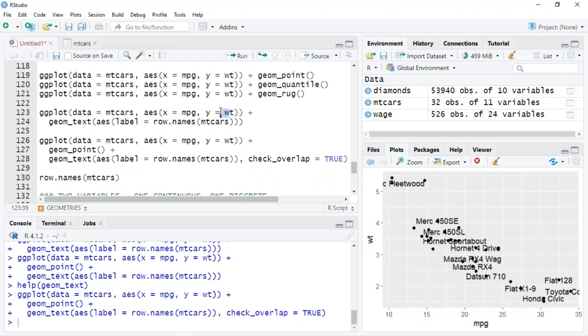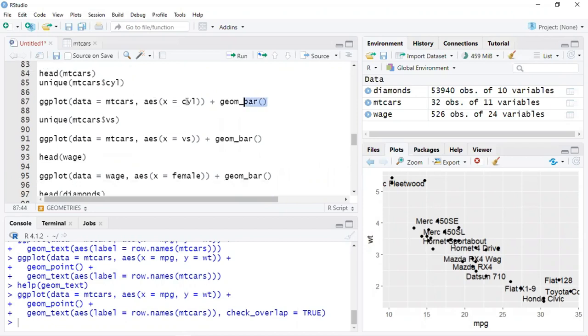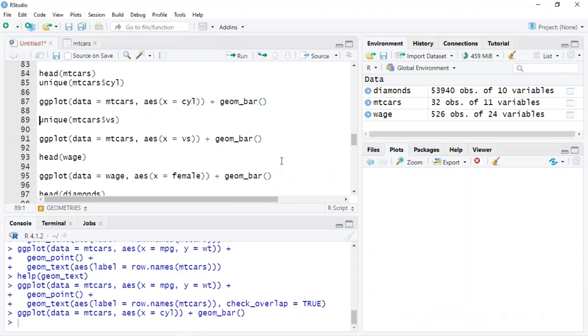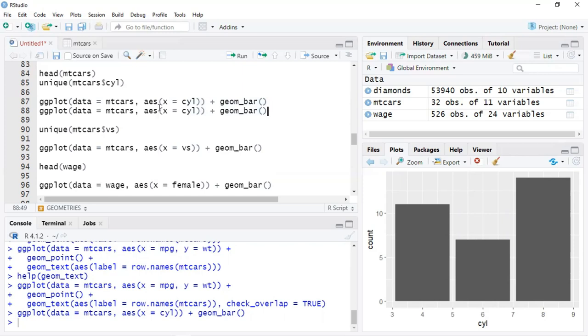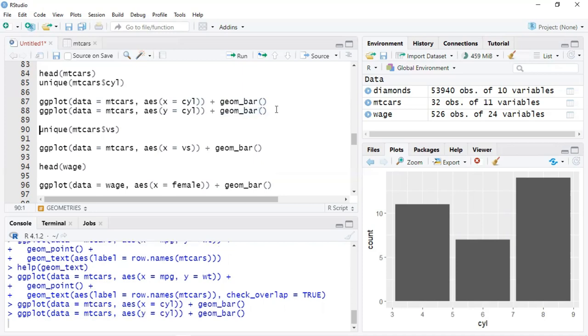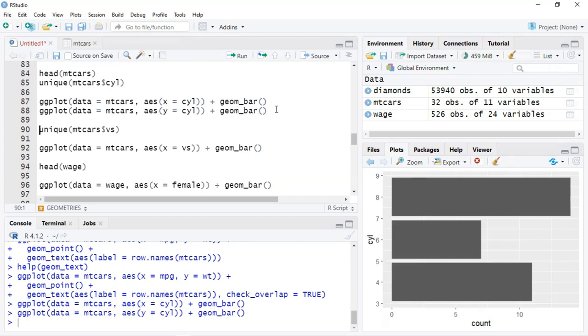Now, before I proceed, I would like to go a little bit back and show you something. When we plotted the bar plot for the cylinder variable in the mtcars data frame, you notice that this was mapped to the x-axis, so we have the vertical bars, but you can change the aesthetic to y. So let me just copy this and bring it down here and just change it from x to y. Here, assuming that we have not given an x aesthetic, we have only given the y. When you do that, it only flips the bars, making it horizontal rather than vertical. So if you run this, like that, if you wanted to create a horizontal bar plot, you just switch the aesthetic, all right?